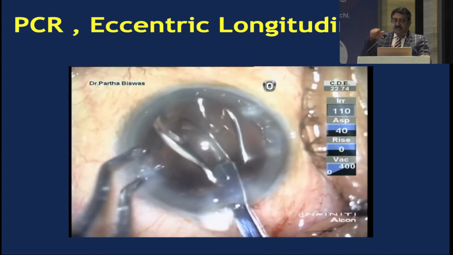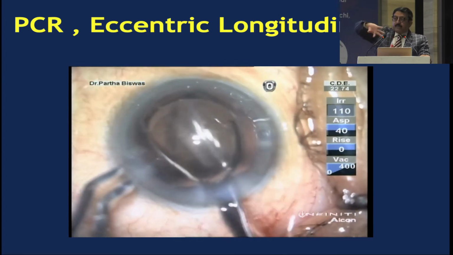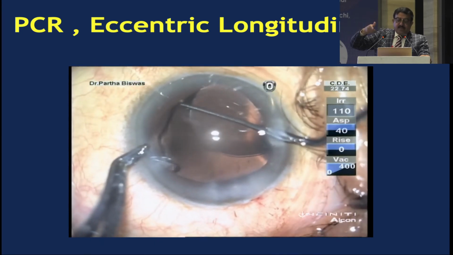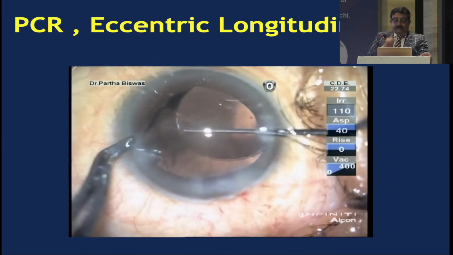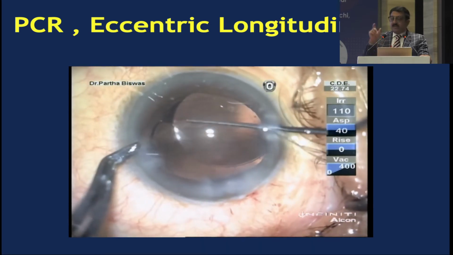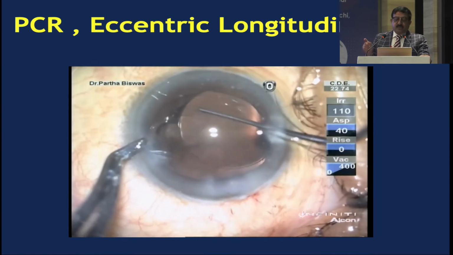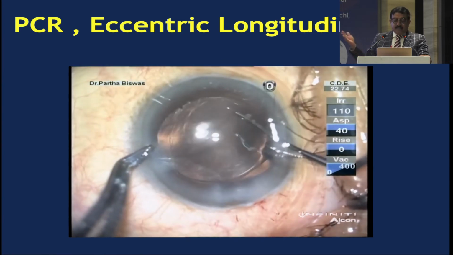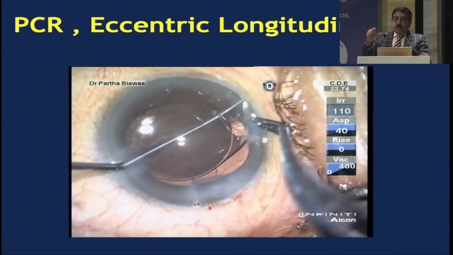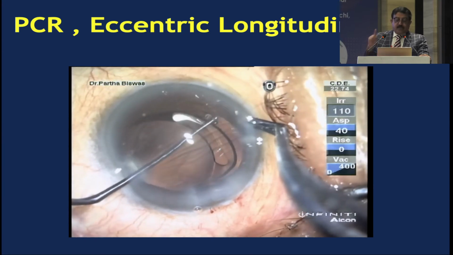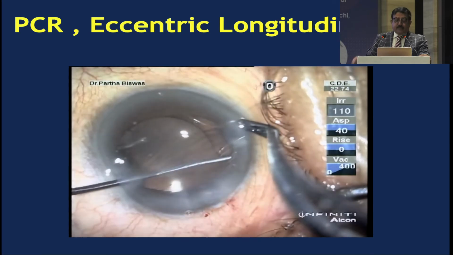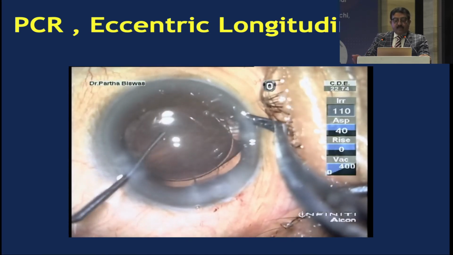This is going to be a little different because you have to twirl around the haptic and the optic, okay. So it has to go in with absolutely proper visualization, that it has gone into that space between the posterior capsule and the anterior capsule, and then nudging it across, seeing that yes, it is there, and checking also the edge of the anterior capsule. And again, this one is then a little easier, this trailing haptic, which was again twirled out, and then it goes into the bag.